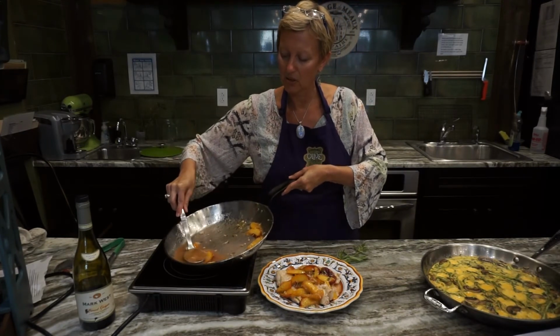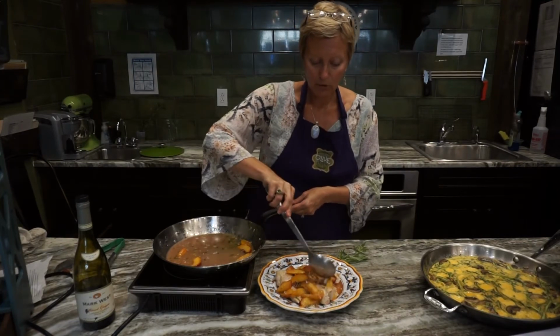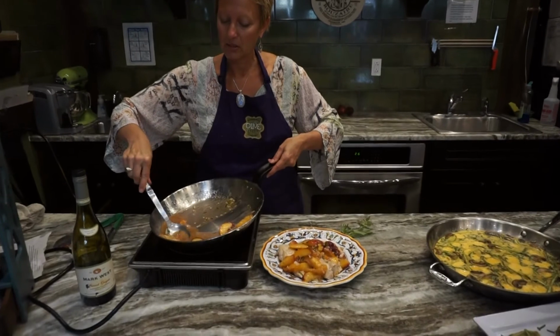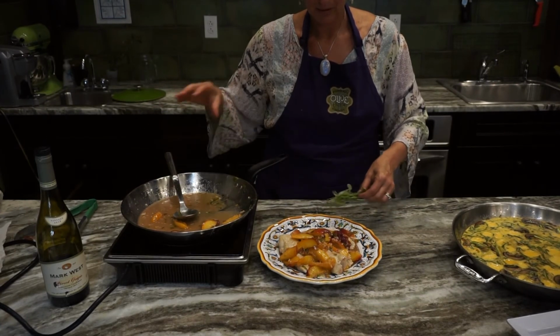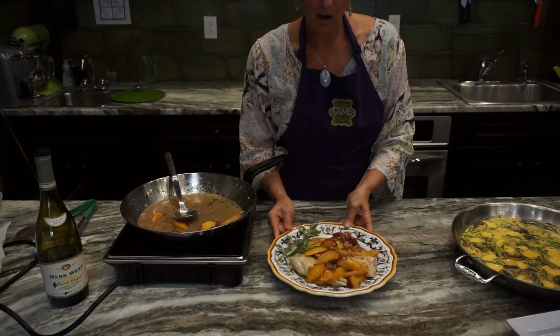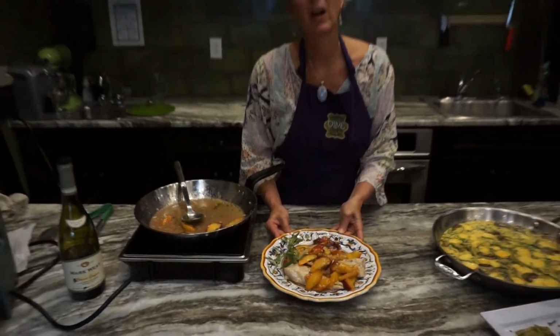So we've got a lot of nice sauce, and if you have some green bamboo jade rice with the sauce, just sop it all up. Here we go. So here is our peach white balsamic and chicken with tarragon. I hope you try it and enjoy.